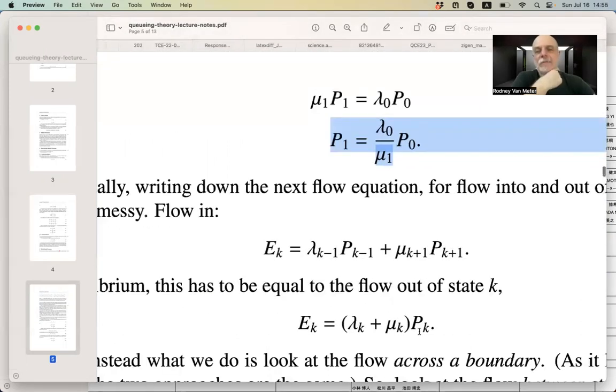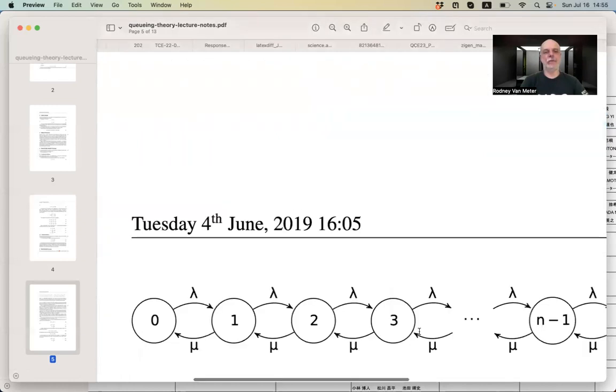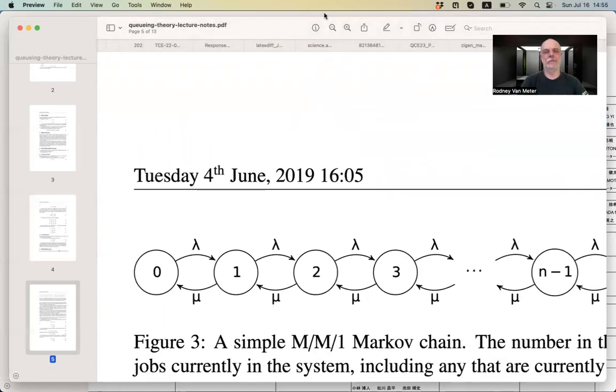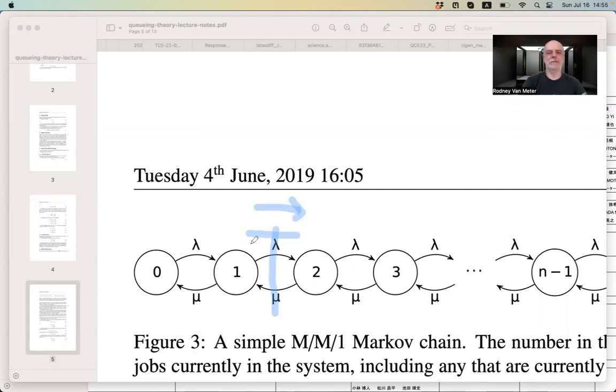You can write down the exact same set of things for each one of these boundaries. So in the case where you're looking at the boundary between 1 and 2, we want to know whether or not stuff going this way is the same as stuff going that way. Same thing. Are these two equal? That's what we want to get.